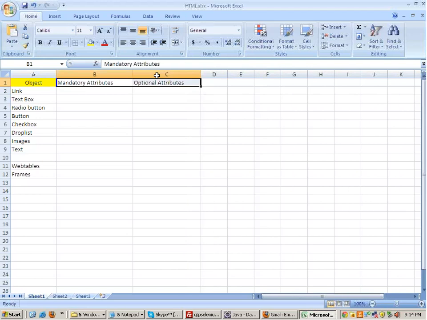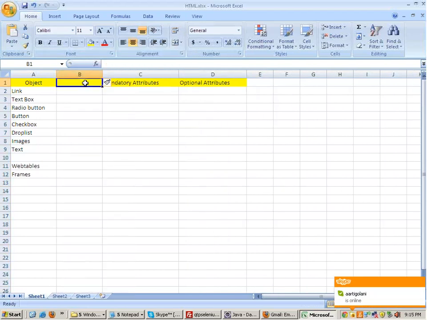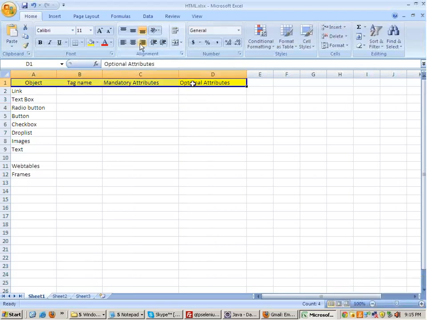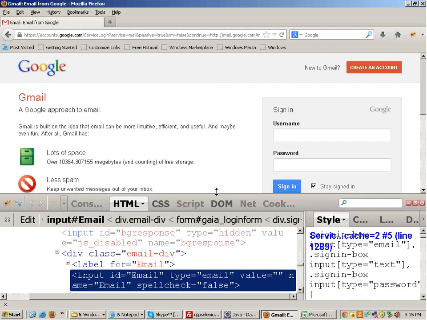Okay, every object will have a tag name, a set of mandatory attributes and a set of optional attributes. From where do we get these things? We get these things from the page source.